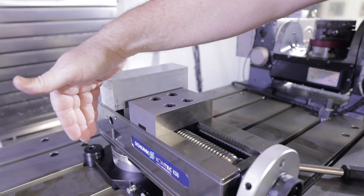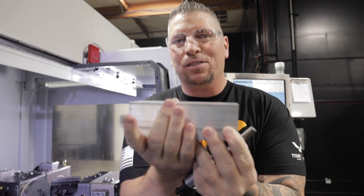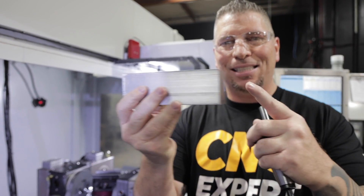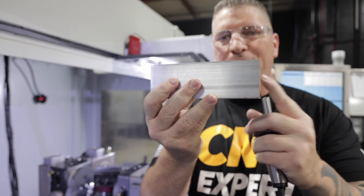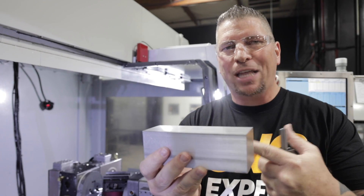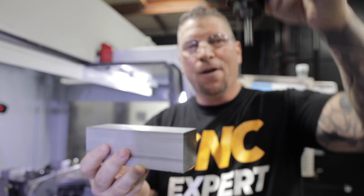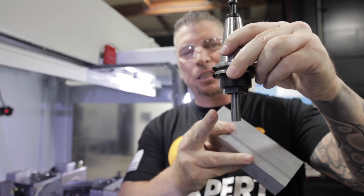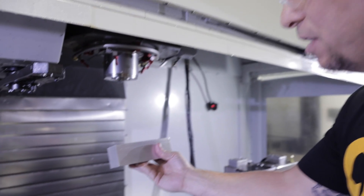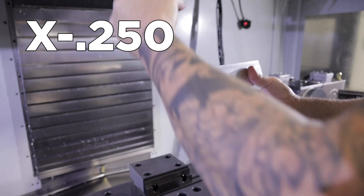We have a piece of material - it's an odd shape and it's going into a vice that does not have a stop on this side. So how do we guarantee the position? You're clamping it in the Y axis, so that's not a problem because of your dead jaws on the back side. But if you have no stop in the X axis, you basically can't ensure that your part is going to be perfect unless you place it and edge find it - and if you have multiple parts you'd have to do that each and every time. That's where using a pin stop comes into place perfectly.